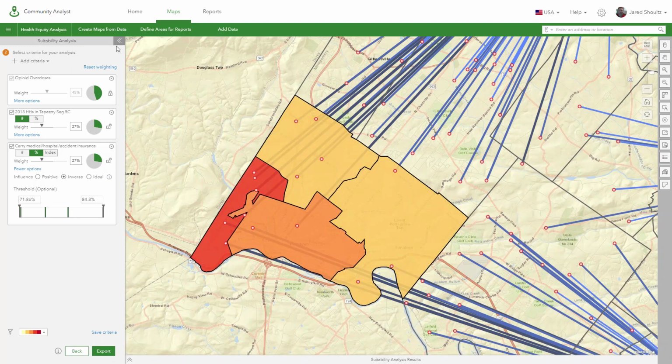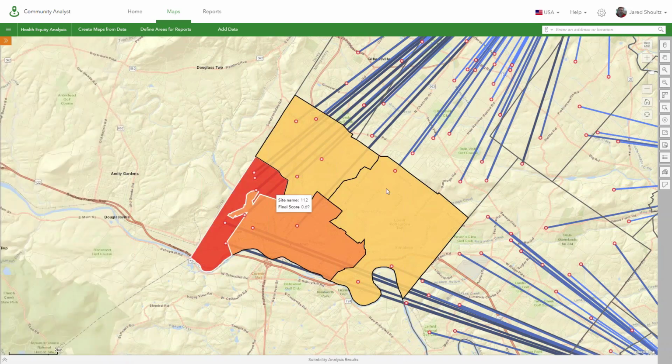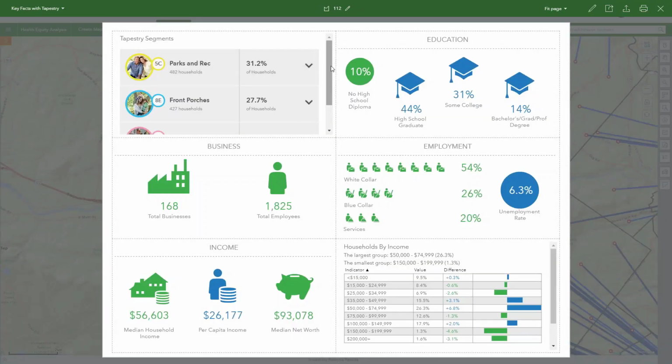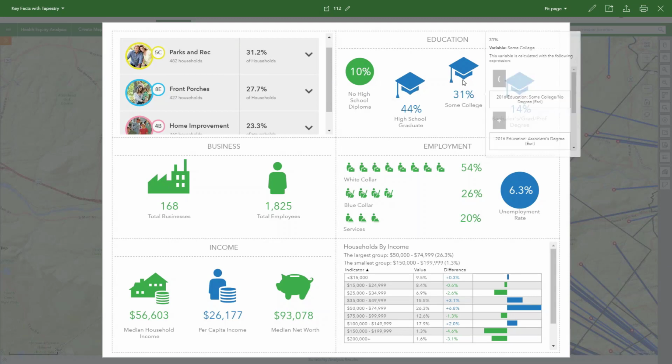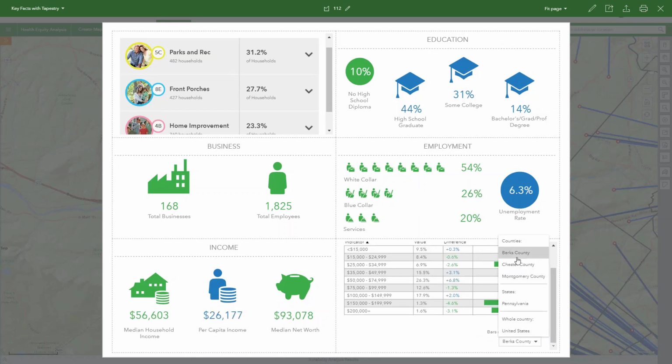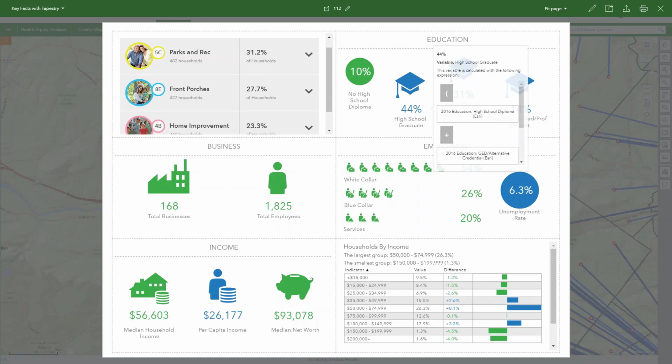As a planning director, I want to understand what's going on. I want to really plan my activities correctly. So I want to look at this particular community here. So if I zoom in on or click on the area of interest that I've identified, I have a lot of different reports and comparison tools, but I want to look at an infographic here. And what I can do now is look at all the underlying information for that community. I can access that same tapestry information, but I can look at education levels, employment levels. I can see how that particular jurisdiction relates to the surrounding county, neighboring counties, the entire state, or the whole US. So I can start to see how it is different from surrounding areas.